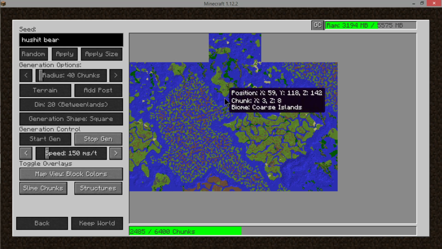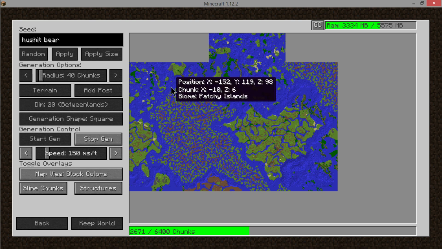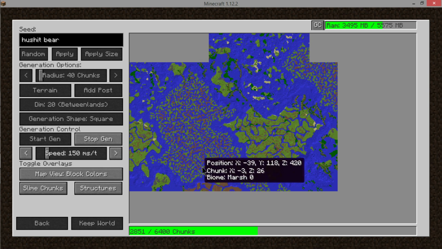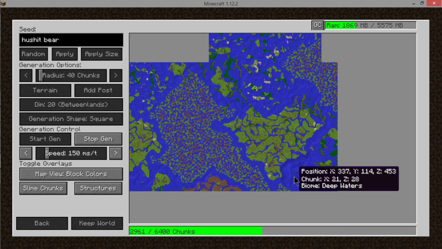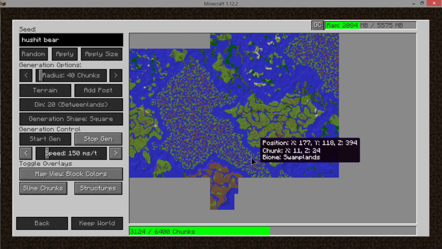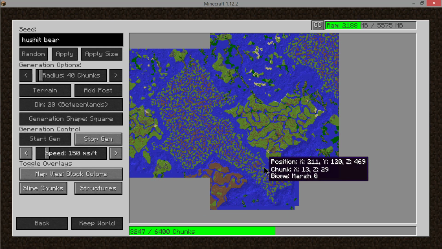Marsh, Coarse Islands? What is that? Patchy Islands? Swampland? Just the biomes, how they call it. Deep water. Apparently there is deep water in there. I didn't know that. Also, if you didn't notice it, this is pretty high up in the sky. If you look at the Y level.